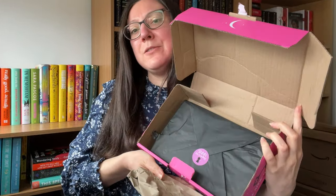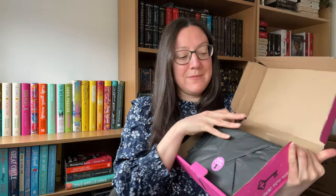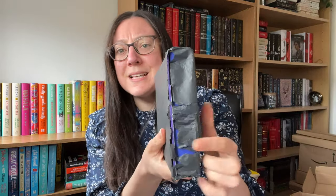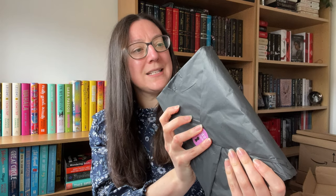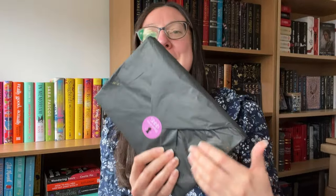Okay, so as usual with The Locked Library, they come so beautifully wrapped. This must take somebody such a long time to do, but it is so pretty. But what I would say is how they store them must not be very good, because this has happened a few times where we've had a little bit of a rip in them. And in the past when I've had a rip like this, there was damage as well. But when it was damaged, they replaced it, no questions asked, really quickly. I mean, I say there were questions asked, I had to send photos and stuff, but you know what I mean. So they replaced it because it was damaged.